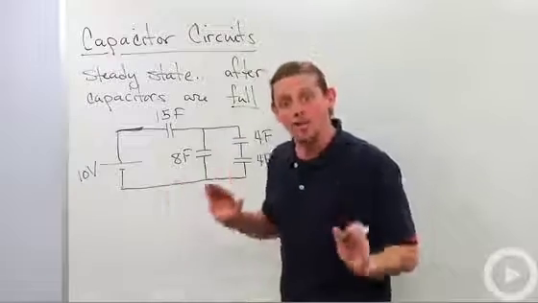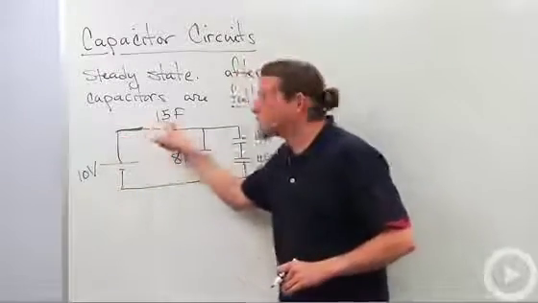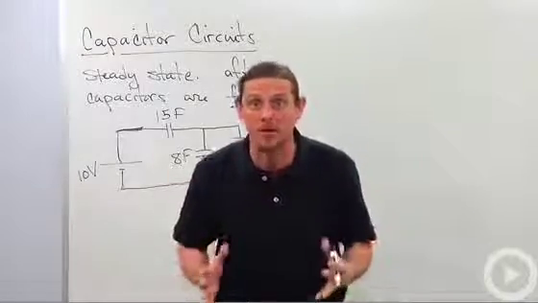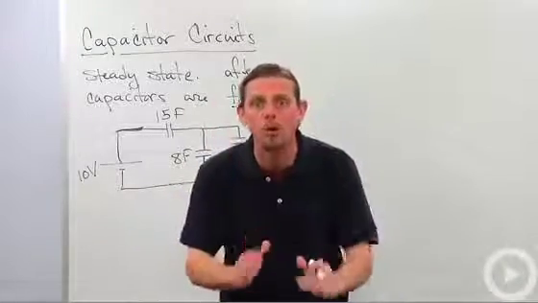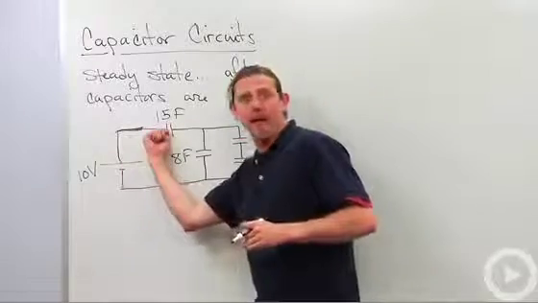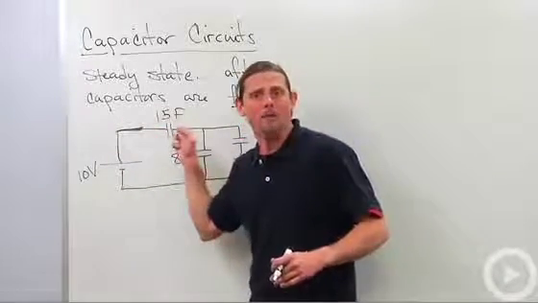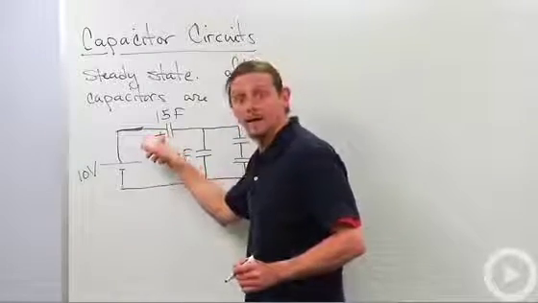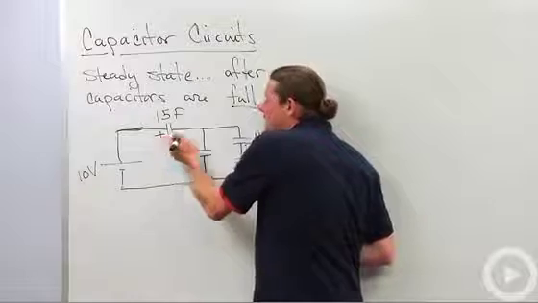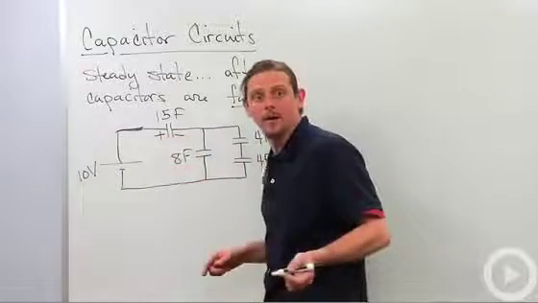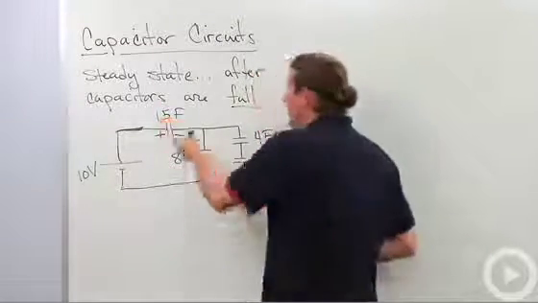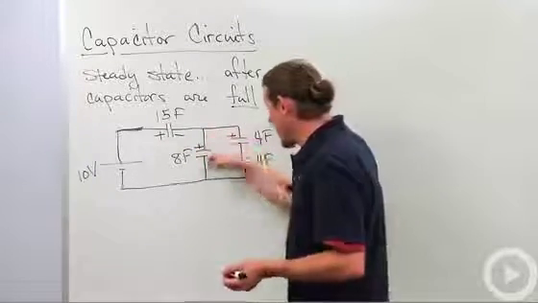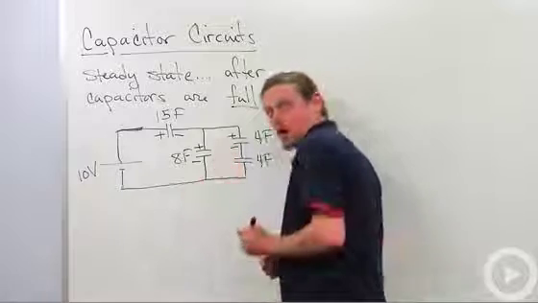All right, as soon as I do that, current is going to flow and start charging up the capacitors. Remember that the purpose, the job of a capacitor is to store charge. So that current flows up into the capacitor and it can't jump across. But what will happen is this guy will start being charged positive, and then that'll scare all the positives away from the other side. So we get negative there. The positives will then go down and charge here and here. And then that'll scare the positives away, so we'll get some charge there.